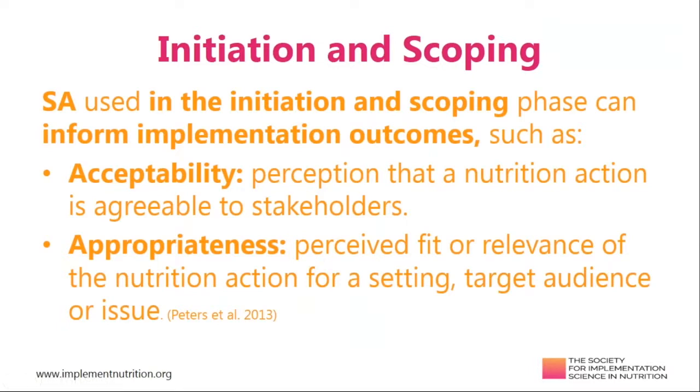Stakeholder analysis can inform two implementation outcomes: acceptability and appropriateness. The level of acceptability might be influenced by the level of comfort or familiarity with the nutrition action that you are trying to implement. Acceptability is also influenced over the relative advantage of this action over other options, the credibility of the nutrition action itself, or the credibility of owners of this action.